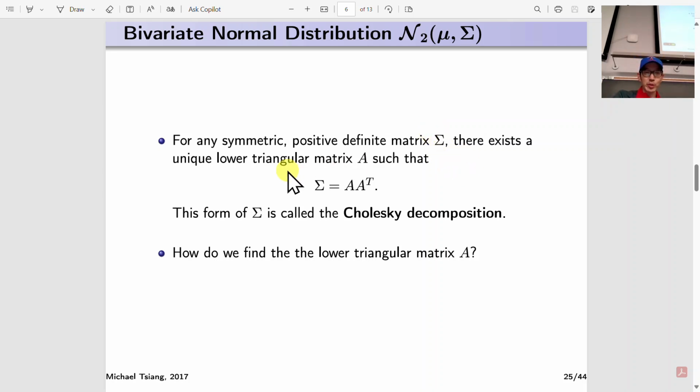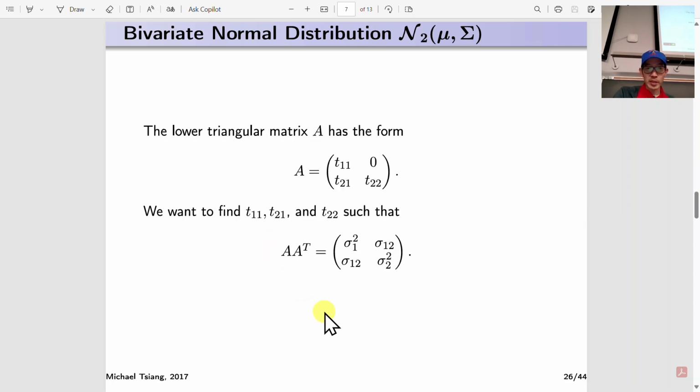We're going to say, okay, we can figure out a lower triangular matrix A such that AA transpose is equal to that matrix sigma, okay? And that's the Cholesky decomposition. Your computer can just do this. You can just say Cholesky, I think. I forget what the actual function name is. But we can also do a little bit of math ourselves to figure it out.